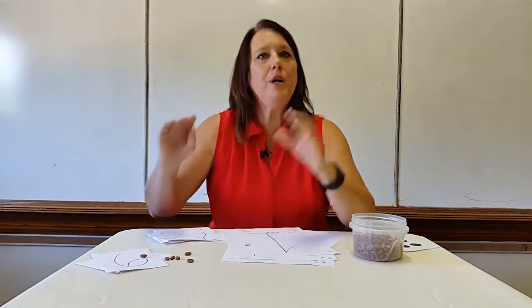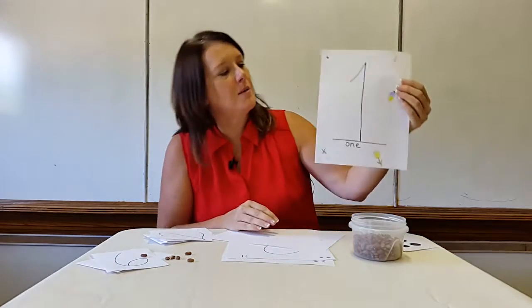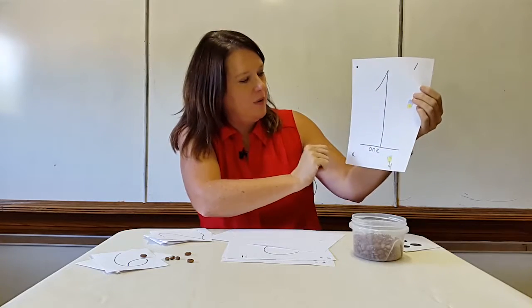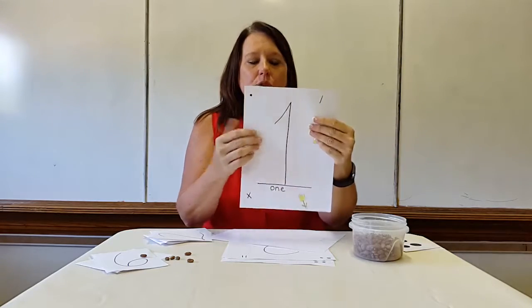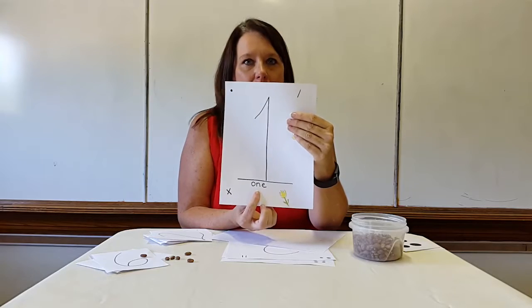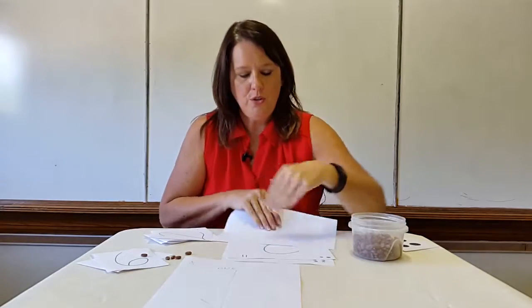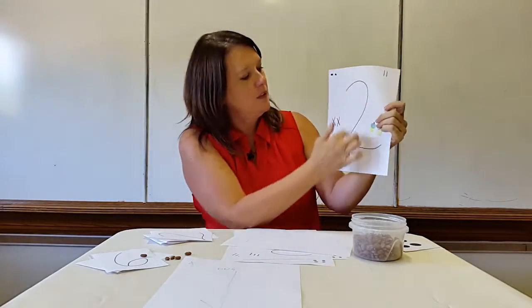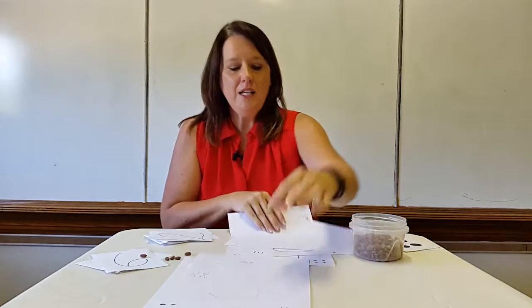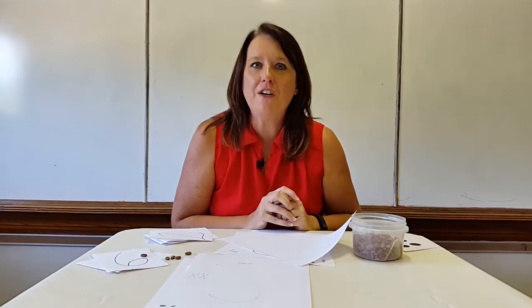Now, the fun part. I would create a poster numbered one to 20, with one at the bottom. We would put the number one and talk about things we can draw — one dot, one tally, one flower, or one X on the chart. Then I would give the children a paper with a one. They trace the number one and the number word one, and they get to draw whatever one object they like. Each day they trace the number and the number word, then draw that many of their favorite things. By the time we're done at 20, we have a book of counting, plus a book of our favorite things.